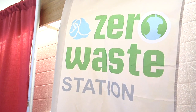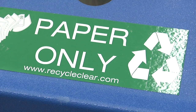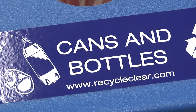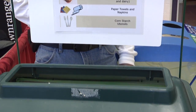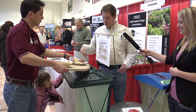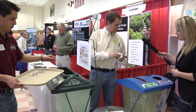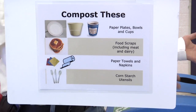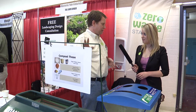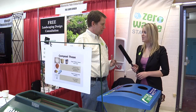Normally you come to something like this, you look for these big open mouth trash containers, and everybody throws whatever they don't want into there. And it's all taken away to wherever away is. So we bring in these recycling stations for your traditional paper items and bottles and cans. But then we've added something new, which is the composting. So in this station over here, we're collecting food scraps. We've got any paper plates, paper cups. So all of this material that would have normally gone into just the regular trash and gone to a landfill, this is going to go to a compost facility and get recycled into dirt, a usable product that somebody wants.